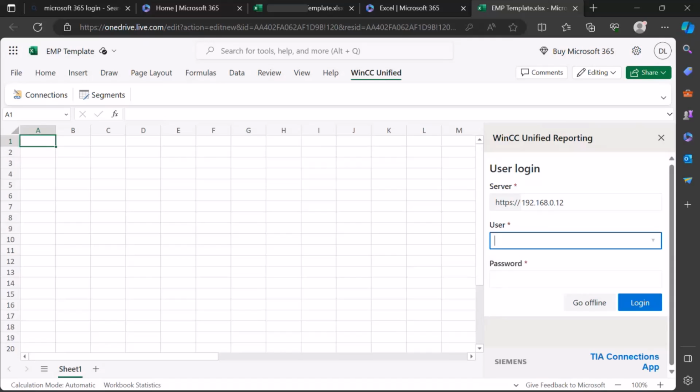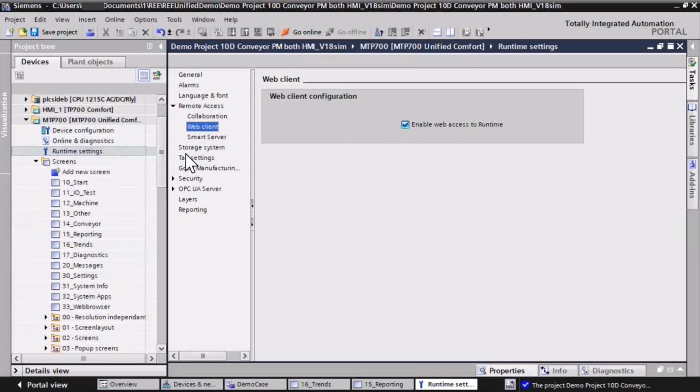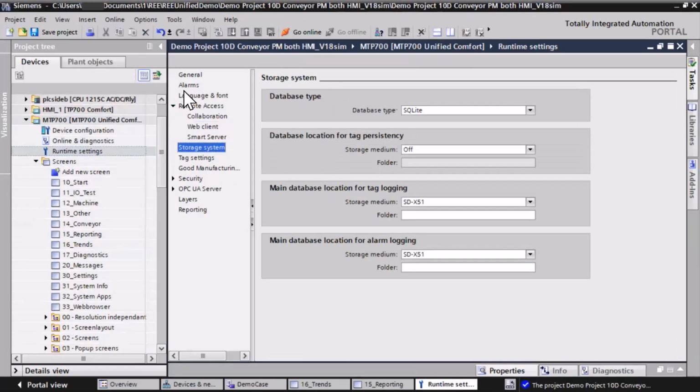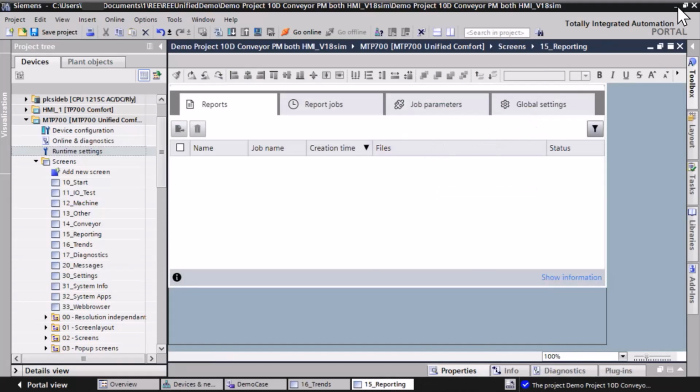Let's ensure that our site reporting is activated. You can find this under Runtime Settings. In my case, the WebClient is already turned on. Before any of this will be stored, you have to activate and point to the hardware medium for the logging to be stored. Then in the reporting section, you can define the exact directory and folder location. Reporting is also enabled. I've downloaded the report and directed it to a reports folder I created on the SD card. There's a bit of configuration involved in this step, which I may not have emphasized earlier, but yes, the reporting is indeed activated. Great.